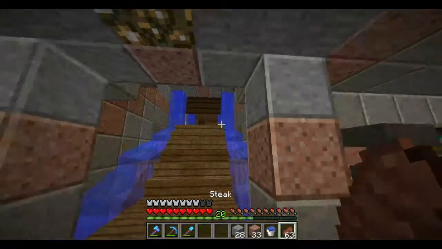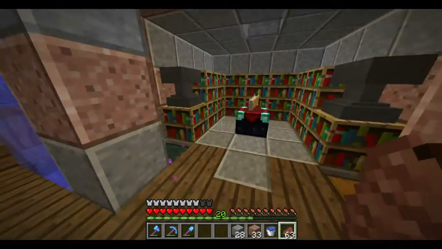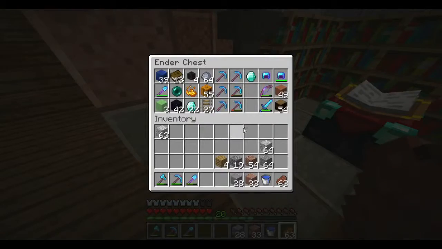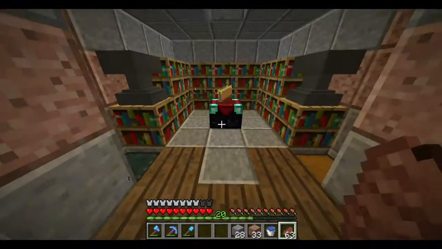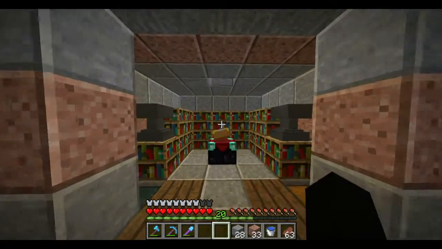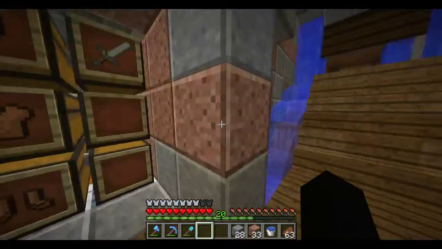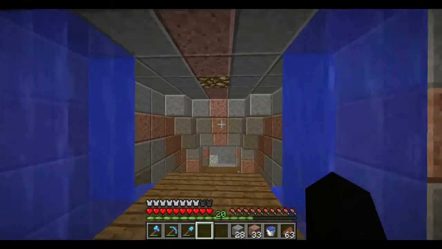Alright, so just a last update. I still haven't finished this roof, but yeah, this room's done. I put in anvils and this chest for books and probably lapis, and just an ender chest for, you know, quick access. Very, you know, sort of mediocre enchantment room that's just there for convenience. So yeah, now let's officially start on the potion room now that this side is more or less done.